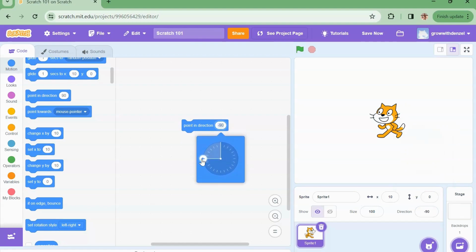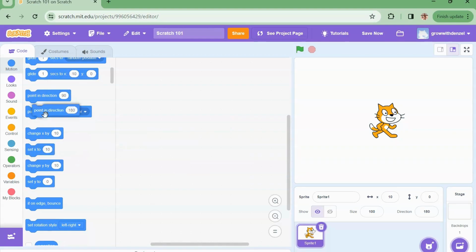That way, the sprite doesn't turn no matter what angle you point the position in. If the position is on the right side, that means that the sprite will face right. And if it's on the left side, it faces left. Let's try 180. It's still right. So the pointing direction makes the sprite point in a different place.